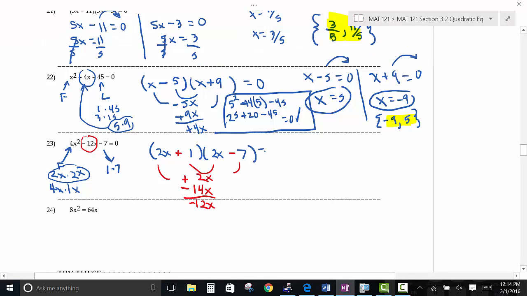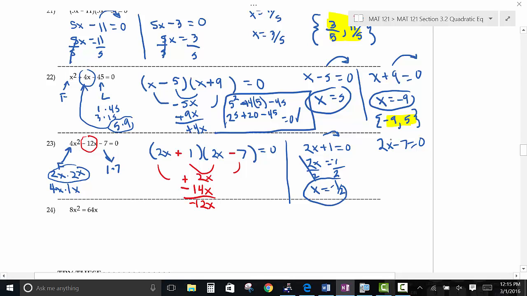So a lot of times students have to work on this factoring a little bit more than what I did on number 22. Okay, so now what do you do to finish up? You set each factor to 0 and solve. So what you're going to do next is take 2x plus 1 equals 0, solve that equation, and then do 2x minus 7 equals 0 and solve that equation. You can do that in your head if you want to. That's 2x equals negative 1. Okay, divide both sides by 2. So that will give one of your answers as negative 1/2.